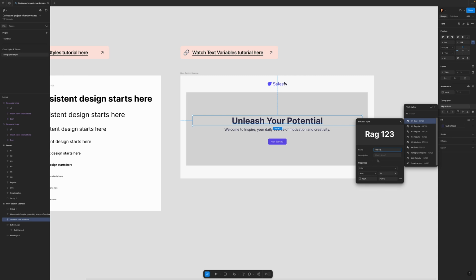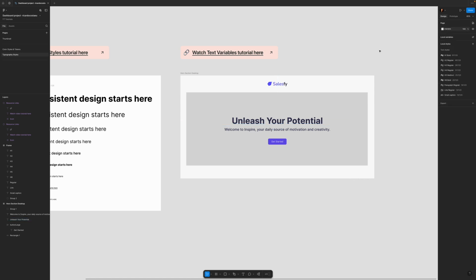And right now you can connect multiple typography properties like typeface, weight, font size, line height, letter spacing, paragraph spacing. But for this tutorial, I'll focus on typeface, font size, and font weight, because to make things pretty simple, we will just change those 3. So to apply the variables here, we need first to create the variables.